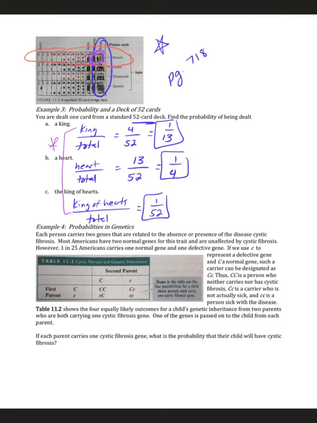The next one we're going to be looking at is probabilities in genetics. So I'll give you a moment to go ahead and read through. I'm going to pause my video and I recommend you pausing it on your end to read through this paragraph here and then take a look at the chart.